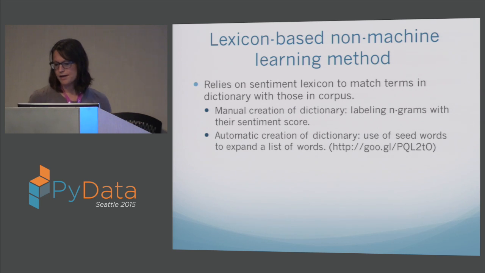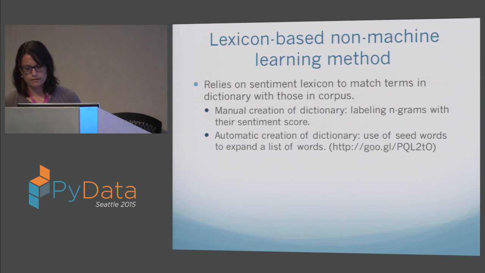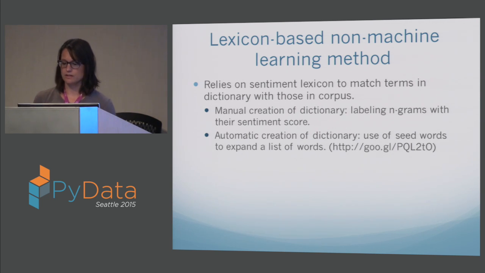There's also another way of doing it, that's the manual creation of a dictionary, meaning someone went in and took words such as great, happy, sad, and gave them either a numeric value on a scale from -5 to +5, with neutral being 0, or it could be a string: positive, neutral, negative. But there's also the automatic creation of a dictionary. That way starts with a list of seed words using statistical means such as pointwise mutual information. It just associates a word with a set of positive and negative seed words to find synonyms and antonyms in the corpus.